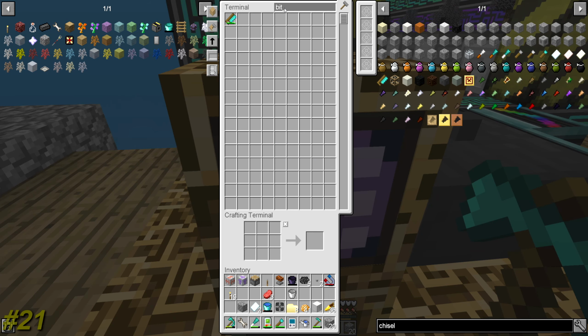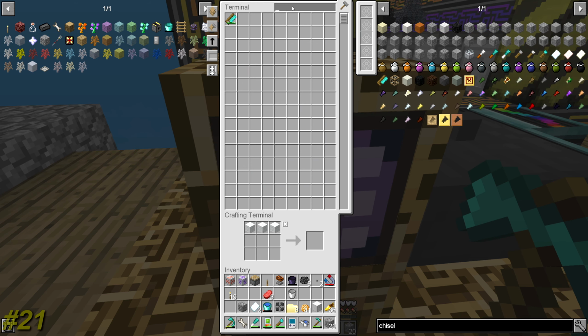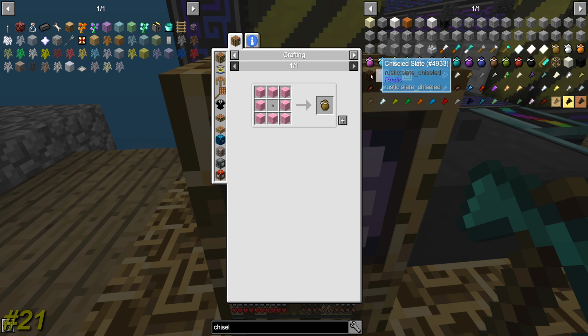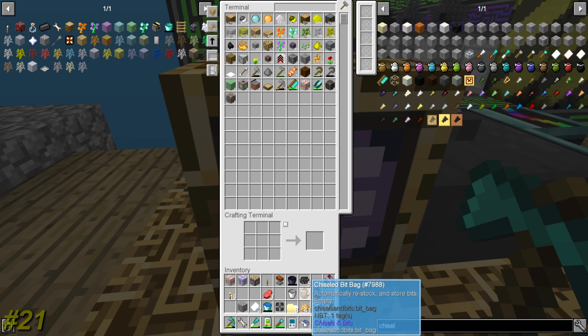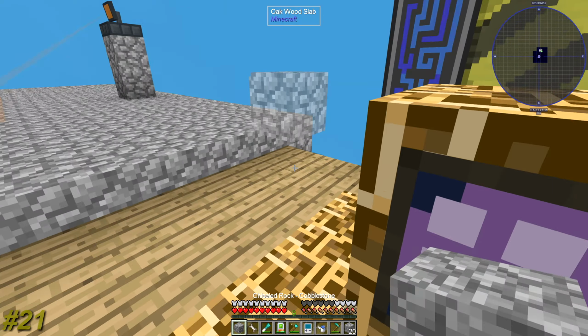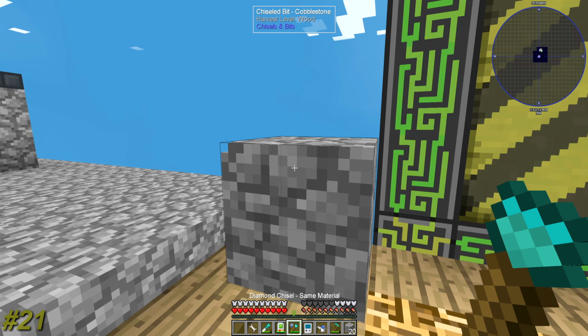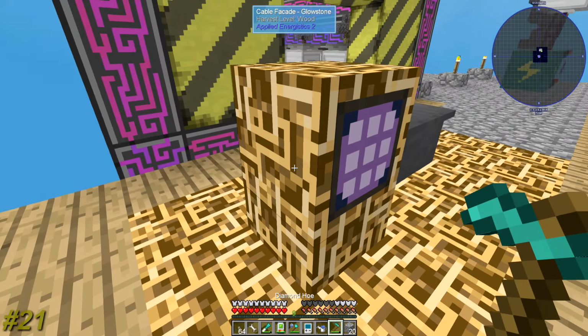First, I need a bit bag. So wool is made with string, which I have. So let's just make some. That's 2. So let's make 2 bit bags. 2 bits. Just make sure I have enough bit bags. That is number 1, and we'll get rid of it entirely. There. Now we have an entire block of cobblestone for bits.